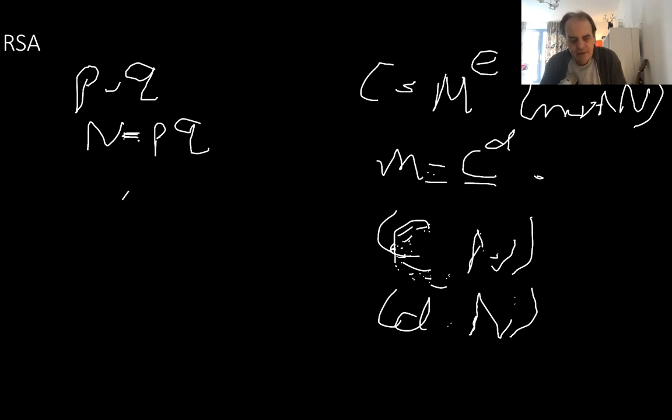We then come up with an e value, or our exponent, and we typically have that as a fixed value. And that fixed value is typically 65537, so that becomes our e there. And then our n value is this value here. So the key that we have is e comma n, or the exponent and the modulus.